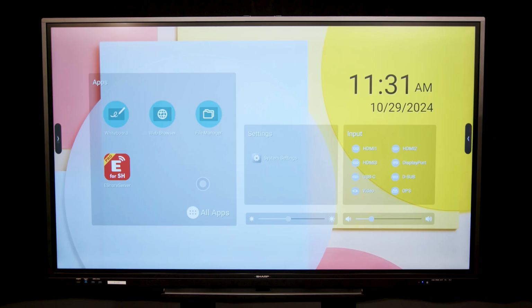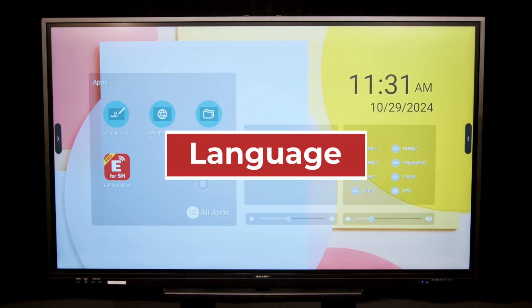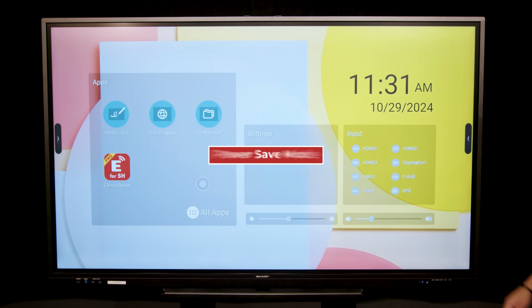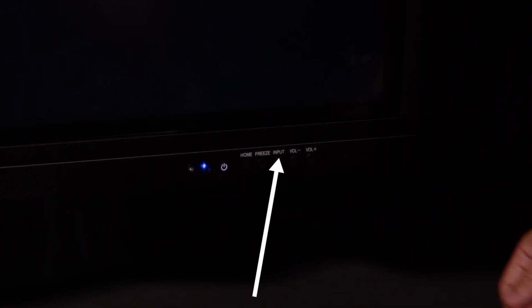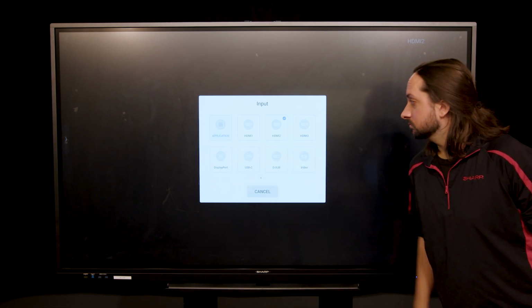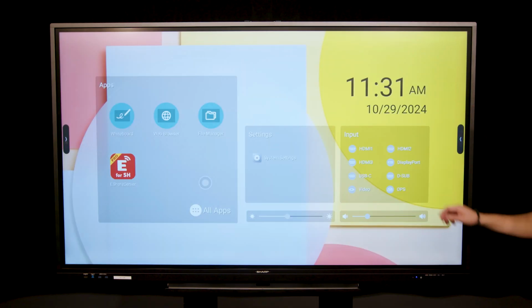This is the home screen found on the application input, and it's the default screen when you turn on the device after the initial startup, where you'll select the language, time zone, date and time, and power save mode setting. If you're on another input mode, you can return here by switching through the inputs on the remote or on the button found on the board itself. Or return faster by pressing the home button.